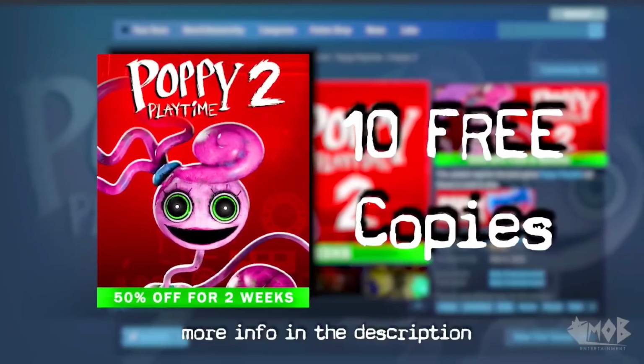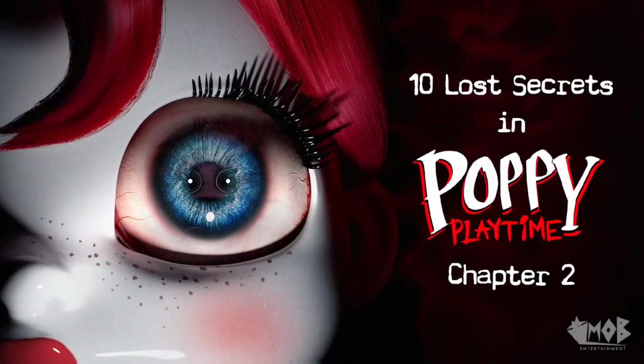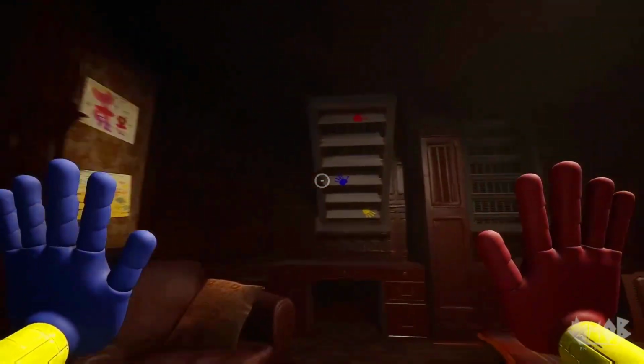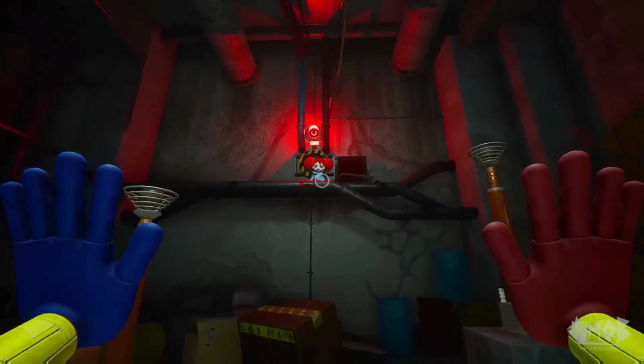Now without further ado, let's get into it. Number 1. Chapter 2's alternate opening. Poppy Playtime fans will remember that Chapter 2 opens with us exploring Elliot Ludwig's office and eventually finding Poppy in a hidden room below. But Chapter 2 didn't always start this way.